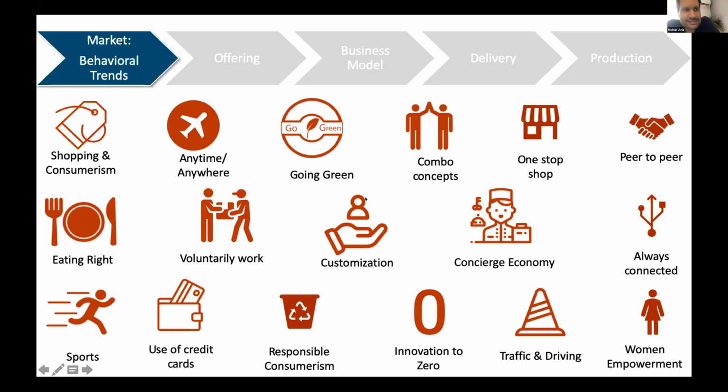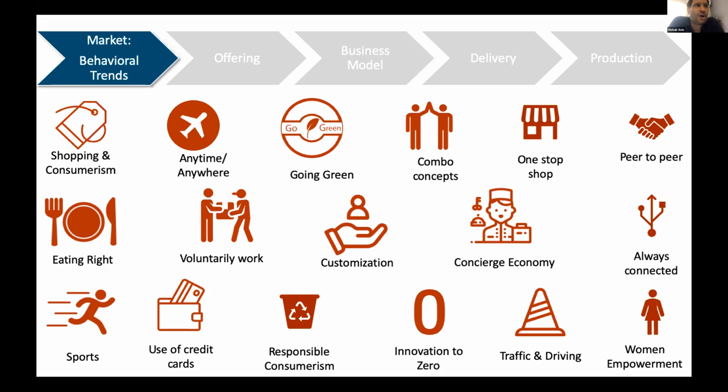Customization. What does customization mean? You cannot force people to buy a product if there are certain features in that product that people don't want. Okay, you need to give people the flexibility to choose the features that they like and to exclude the features that they dislike. A classical example of customization simply is Subway. When you go to Subway, that is based on customization. You choose your bread, you choose the toppings, you choose what kind of meat you want to put, you choose the dressing. Customization. I don't want to go to a place and they tell me this is what you're going to do, and that's it. Okay, absolutely.